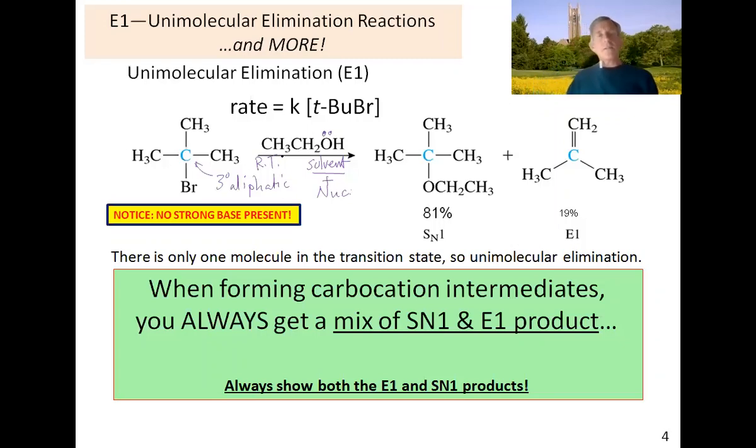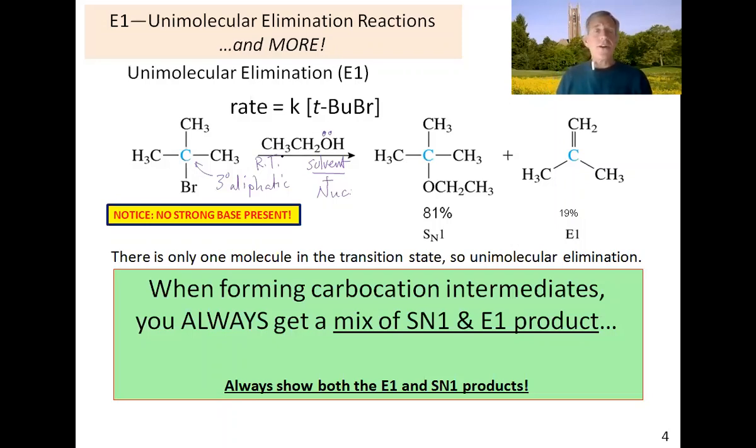You would not only get the SN1 product, but it would be your major product. And then a little cannibalization of the molecule eating its own bond beta to it to create this alkene would happen about 19%. Now, you don't need to know the percentages, but basically what it's saying is at this point, the SN1 is the major product. Okay?